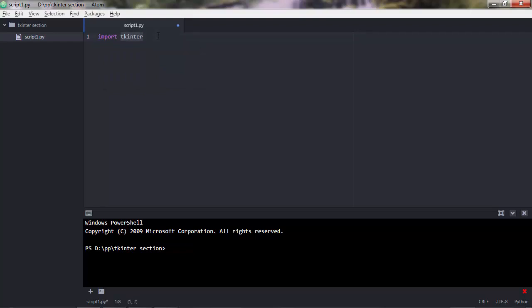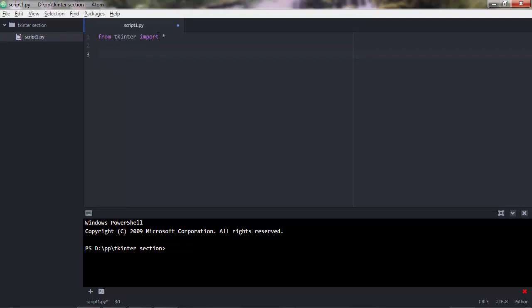Good practice, however, is to actually import everything from Tkinter. So from Tkinter import all. Why do we do that? We do that because we're going to use a lot of Tkinter objects in our scripts. So it makes sense to just load them all instead of referencing them with tkinter.Button, for example. Instead of doing that, we can just say Button and then we enter the parameters and so on. So let me create a graphical user interface then.